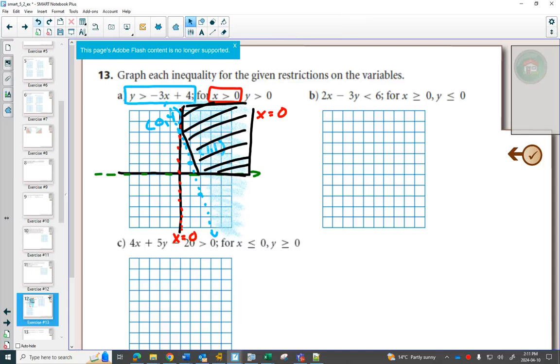But I just wanted to show you question 13 because it was a little bit different because they added just these x's and y's. So now it's only a section. And the reason for that is sometimes when you're dealing with a real life problem with inequalities, you can't have negative stuff. Like a person needs to buy something. They're buying chocolate bars and chips. Well, you're not going to have, oh, I bought -3 chocolate bars as part of my solution. It just doesn't make sense. So we often have these restrictions that things have to be positive in order to make sense. Which leads us into our last example.